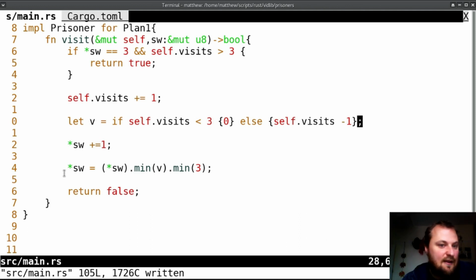So if the visit number is less than 3, then the v will be 0 and the minimum switch value will be 0. Otherwise we put on the switches, we put -3 actually, so we just don't put anything in the switches for the first 3 values. This should mean that everybody is significantly more cautious, but there's still no guarantee. But we can only really check with the last 4 visits because you just don't know what else has happened in that time.